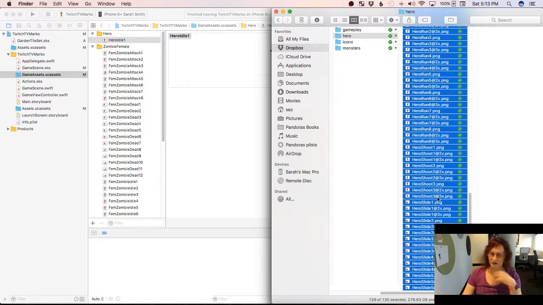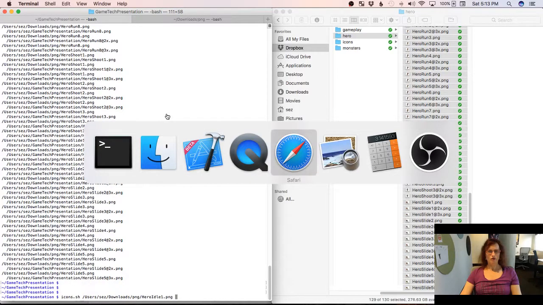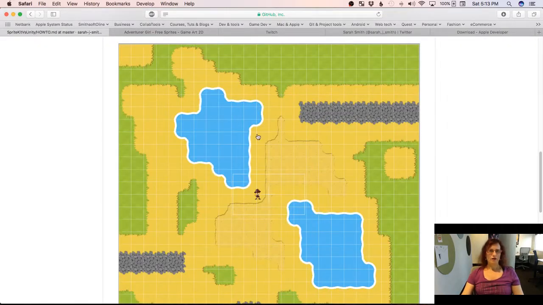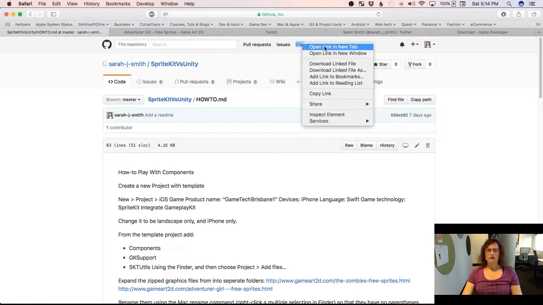In case you missed the stream earlier, if you're coming in later and you missed how I did this, I have a command line tool, which is my little scale to width script. I also earlier demonstrated my icon generation script, which is the one which creates icons for me. If you want to know where to get them from, they're on my GitHub.